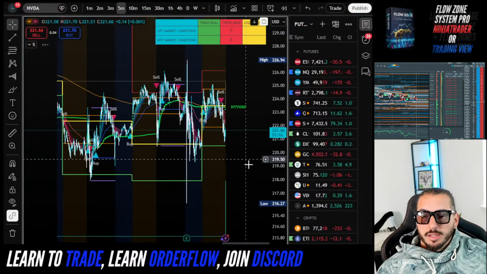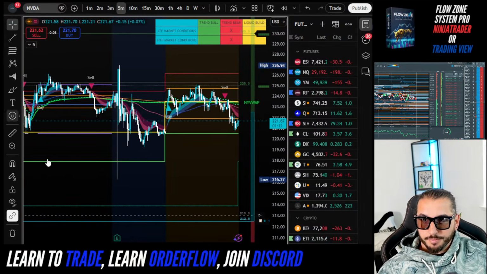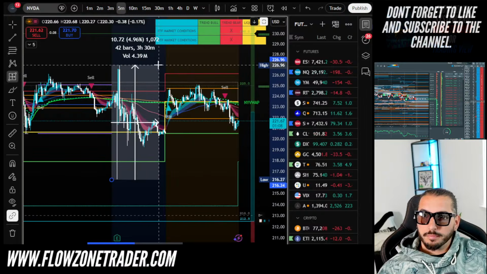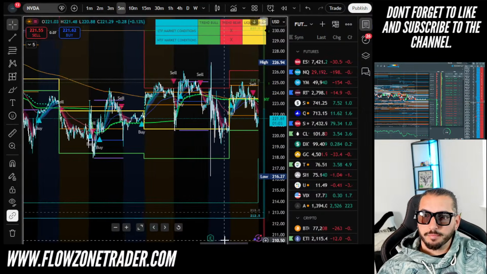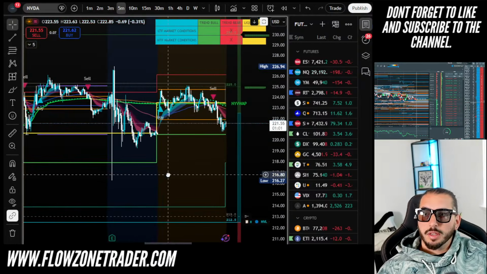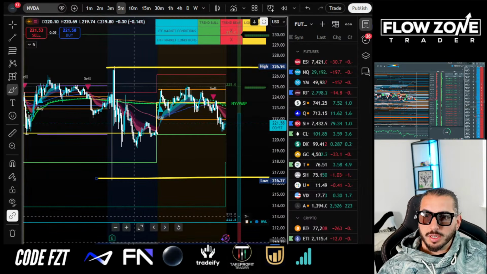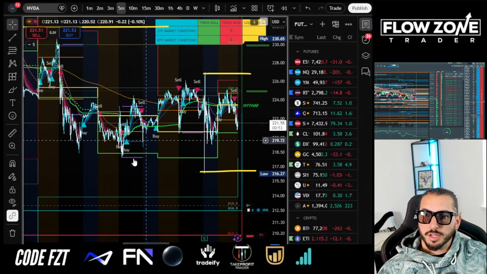Nvidia, so earnings last night, you can see the move on earnings. It was probably under the 8%, which I think was expected. Yeah, well under it. But I guess from previous day close, it was 8%. Yeah, it would have been. So just churning all the options players. They are boxed in. You're in the same range as you've been in all week. All right, nothing's changed here on Nvidia.